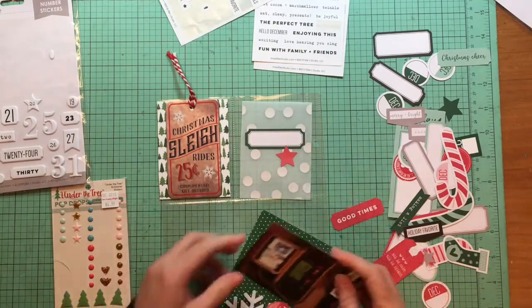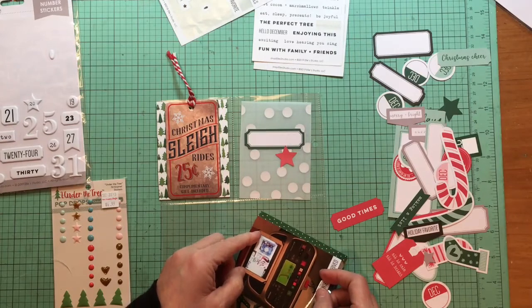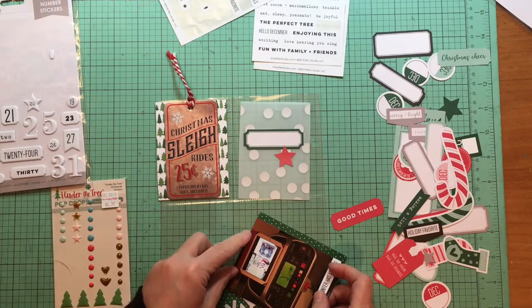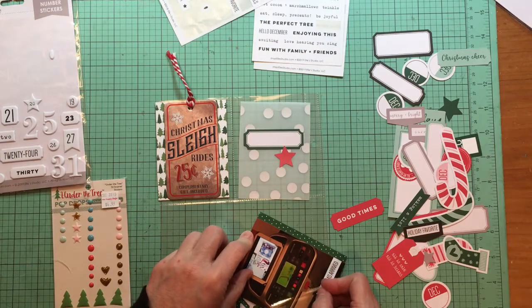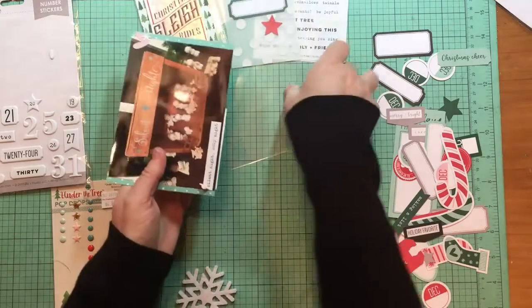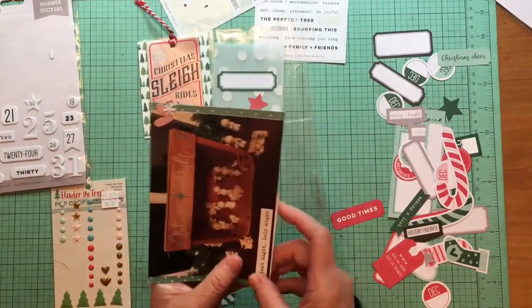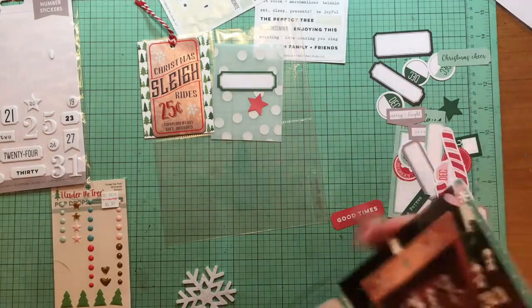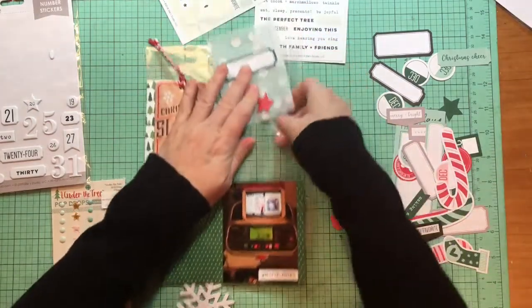Now I could do like washi underneath the photograph. You know, that's an option to get a little more decorative on this page. If you feel like yours would need that, that would be a really good place to put it. And then my photograph is just a little bit long there, so I'm going to cut that off.